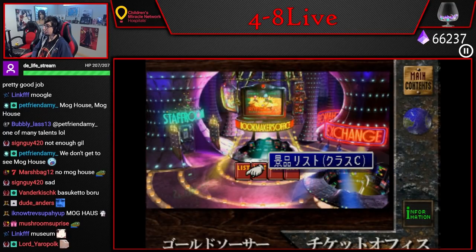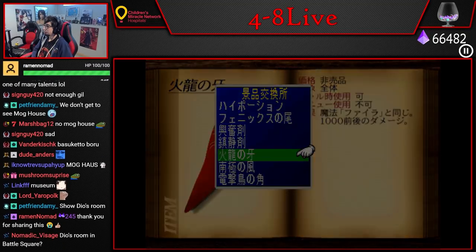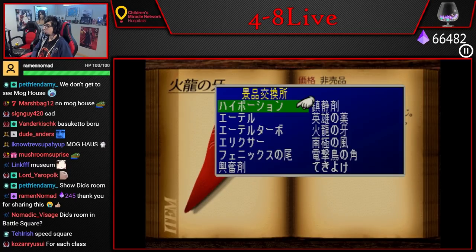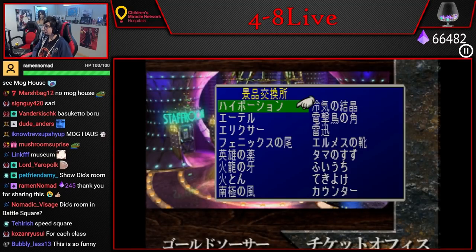Oh my god, look at all these lists. Is this for each of the... It's supposed to be all the rewards you can get for each class. Which is actually really good information.